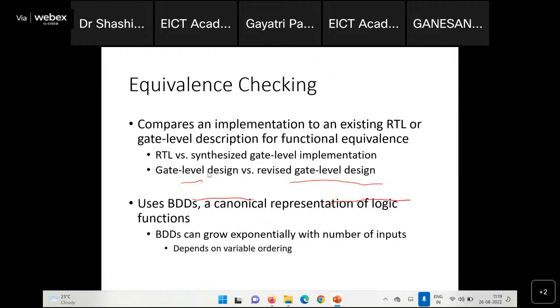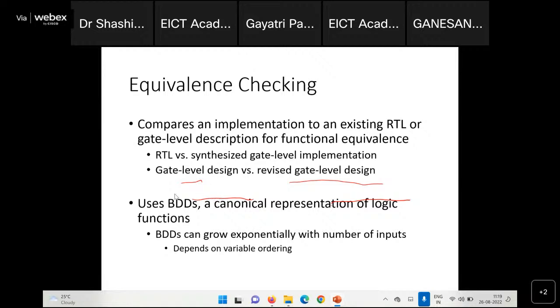If you have a gate level design, you take the gate level design description and the revised gate level design, and compare those two for their functional equivalence. If they match, then it is said that equivalence checking passed. Otherwise, no. To do this, you can use BDDs or go with normal equivalence checking also.